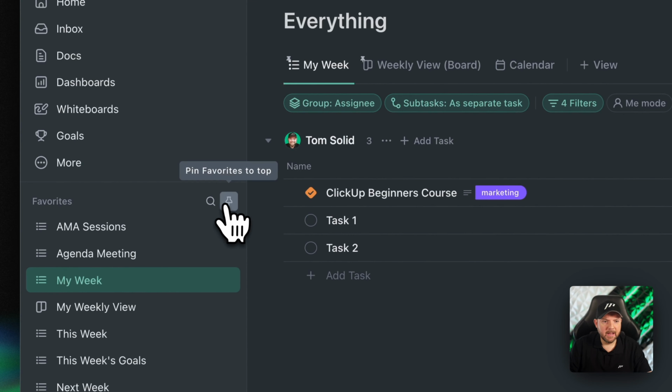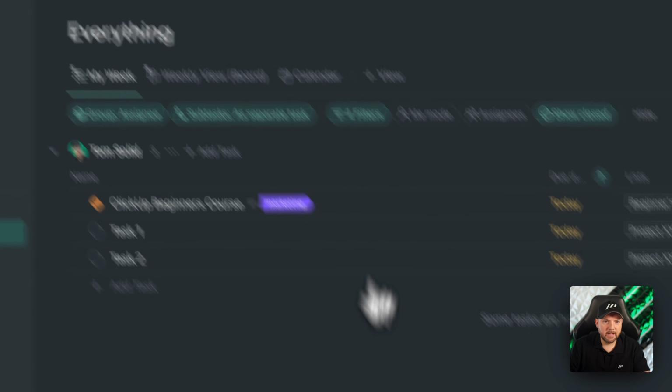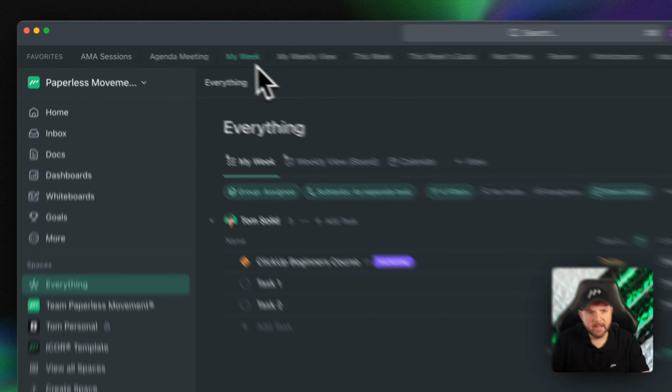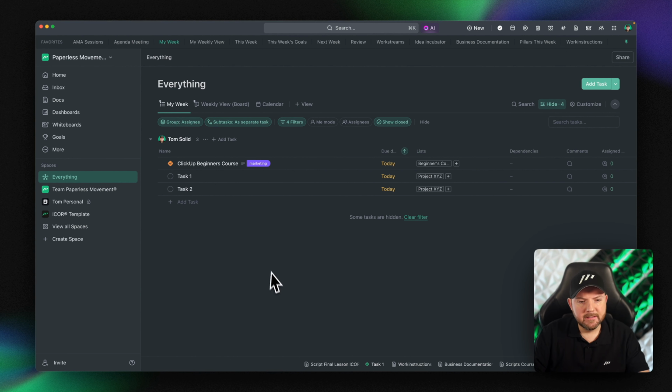So I did this by right click and click favorite. So I can unfavorite this. See, it disappeared from the favorites bar. Right click and say add to favorites. Save it. I can give it a different name if I like. And then I have it there. I can move it around here and boom, there I have it. Whenever I need to get focus again, what I need to work on now, then I click on my week. This is the beauty of the top level views.